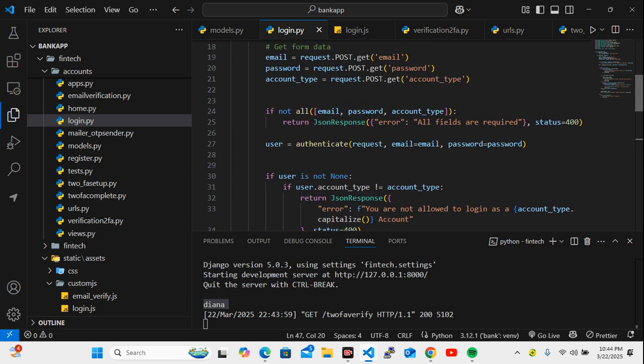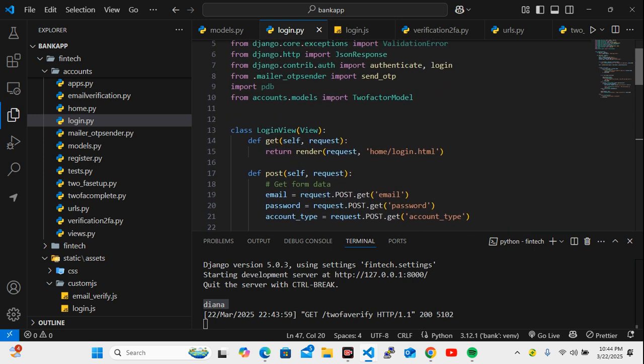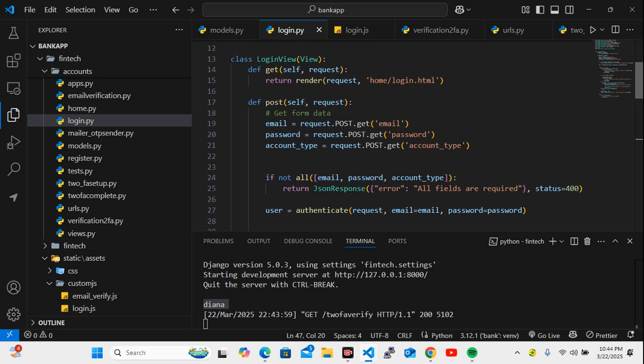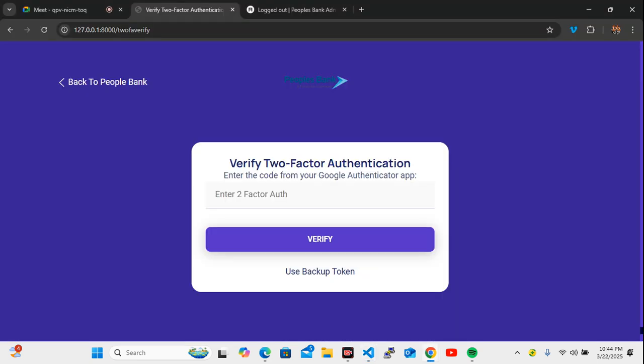So we need to destroy that session in case you want to log in next time with a different user. It cannot be getting the same. We can create an expiring time for the session to automatically expire within a certain period of time. Yeah, you're right, then we have to do that in settings.py. Or we destroy it in this view after we're done with the code.